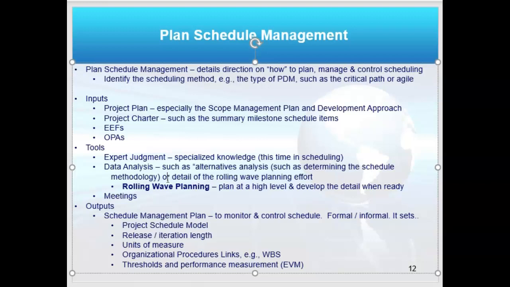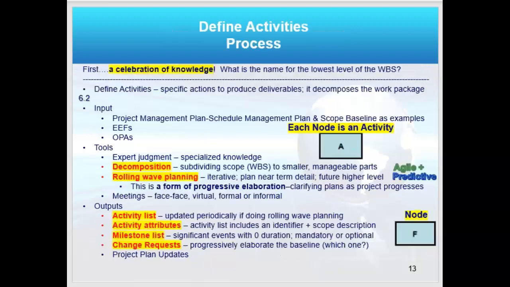I will plan in detail right now what I've got. And I will plan at a high level right now, awaiting further detail. So after I plan schedule management, I want to define activities. Remember, the activities are made up of these nodes, right? This is node A, this is node F, right? So each node is an activity.